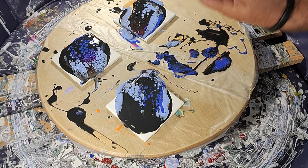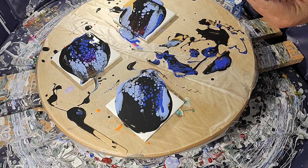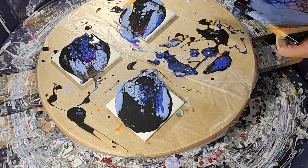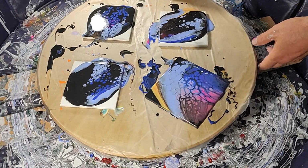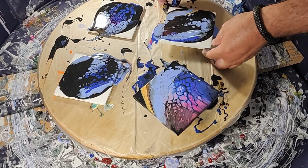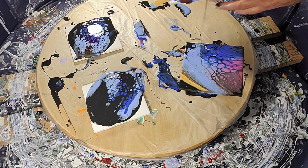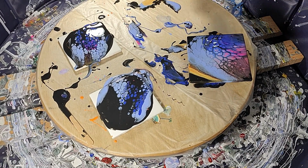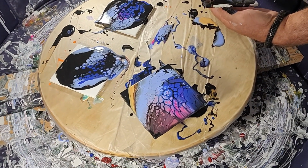See here. Sorry guys, I'm trying to make sure I got enough paint everywhere for it. Alrighty. Okay, let's grab it. Yeah, I think these might turn out alright. I mean, they're not white, red, and purple. I know. I have an issue with that.